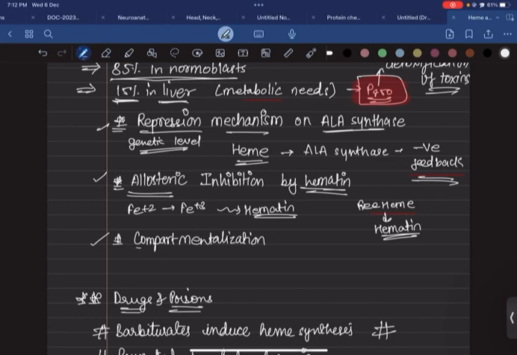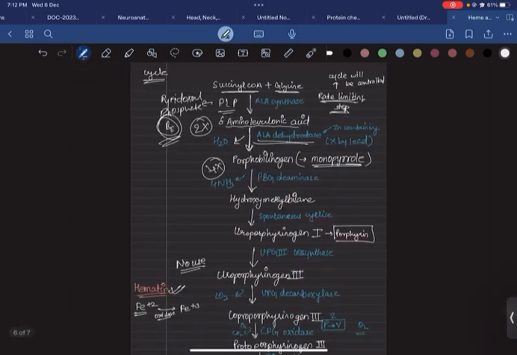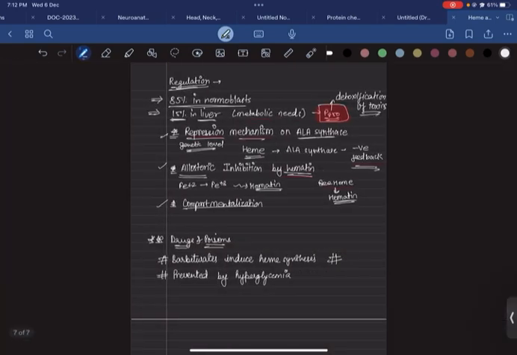The third and the most important one is compartmentalization. Now compartmentalization, how? See, the second, third and fourth steps. This is the second step, this is the third step, and this is the fourth. This whole occurs in mitochondria. 2, 3, 4, just remember, 2, 3, 4 steps occur in mitochondria. Sorry, cytoplasm, and the other steps occur in mitochondria. So basically, अगर we stop the transport of something from mitochondria to cytoplasm, then the production ही stop हो जाएगा, obviously. Vice versa also. So अगर transport block कर दिया हमने, तो the cycle will be blocked. So this is another type of regulation of this cycle, compartmentalization. Okay, this is all about the regulation.